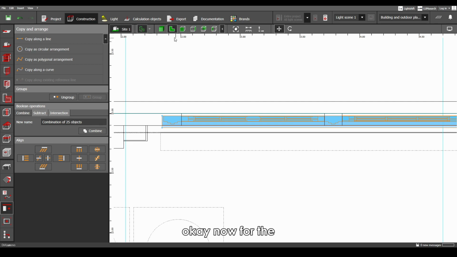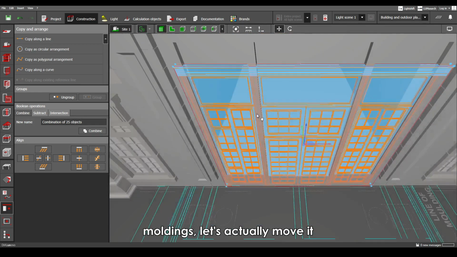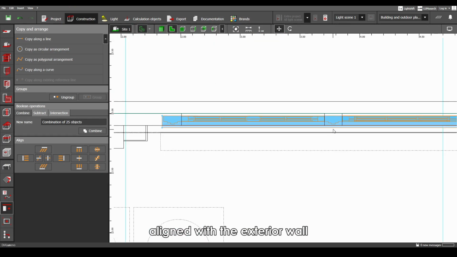Okay, now for the moldings, let's actually move it aligned with the exterior wall.